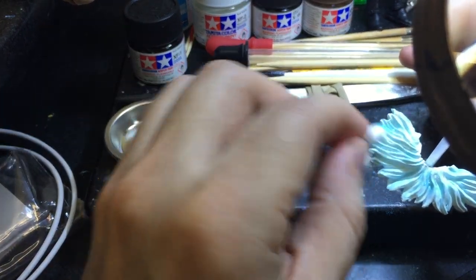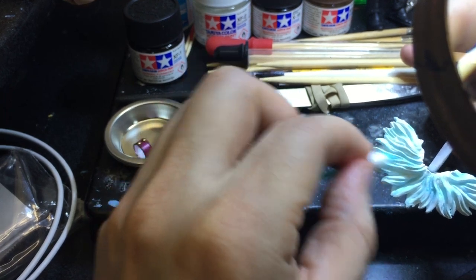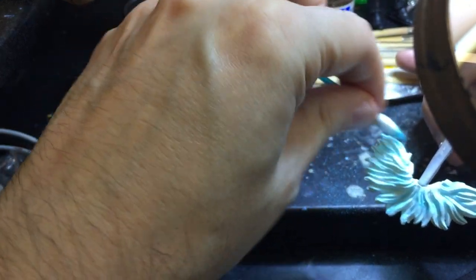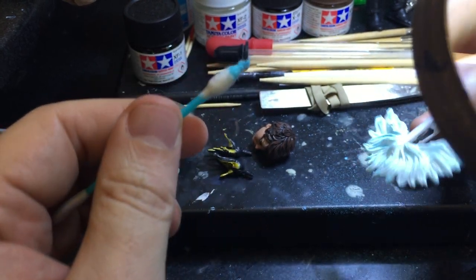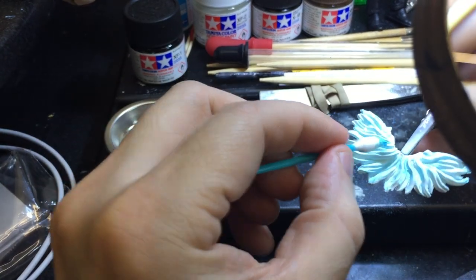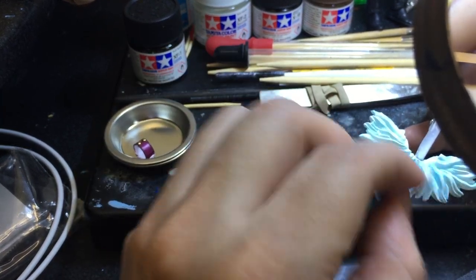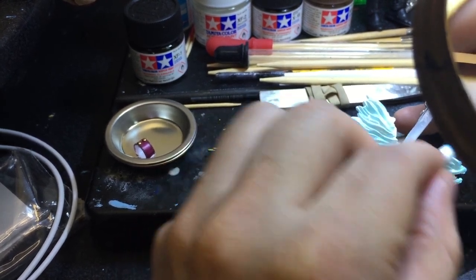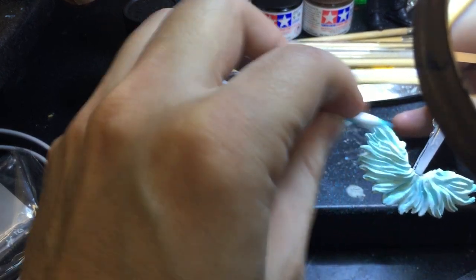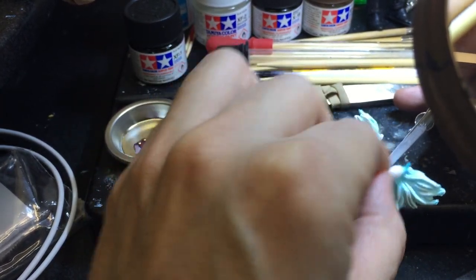Almost done here, guys. And you guys can do it. All you do is get the same pastels that I got, or you can use other pastels. I recommend these because they're softer, so they're easier to scrape on. That's what I'm basically doing, scraping them on the surface of the piece here. You get the pastels and you get the varnish, which is like $6 or $7 on eBay. And you just do one step and two step. You apply the chalk, and then you apply the varnish, and that's it. So you don't have to be a pro to do this. You can do it just with a Q-tip. I recommend pointy Q-tips, they're the best. The other Q-tips are good too.